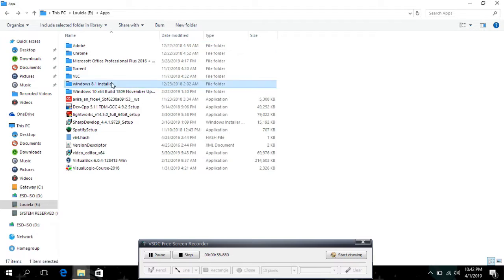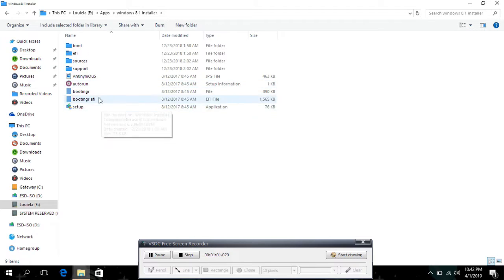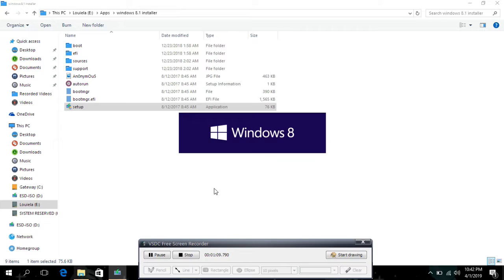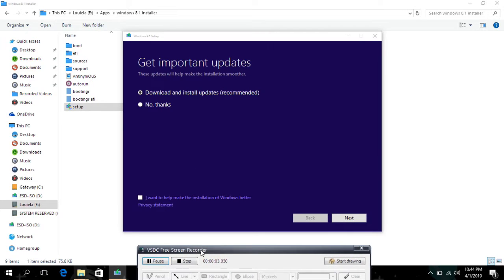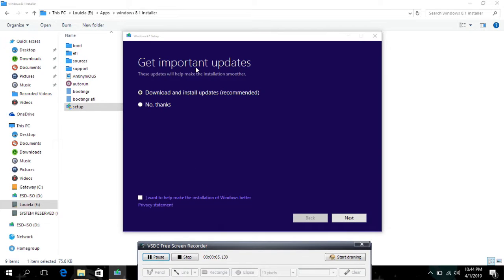Now, let's proceed on installing Windows 8 by opening the application type file named Setup by double right-clicking it. Wait until this shows and loads automatically. Make sure to read instructions carefully so that you'll know what to do. Anyway, most of this can be changed later on at the settings after installation.